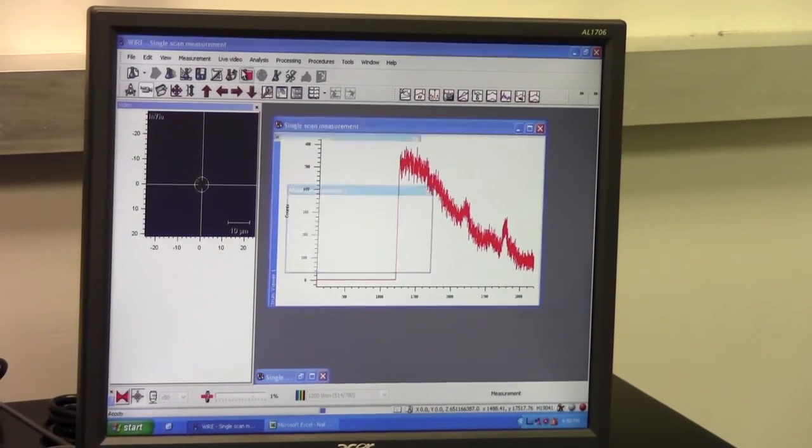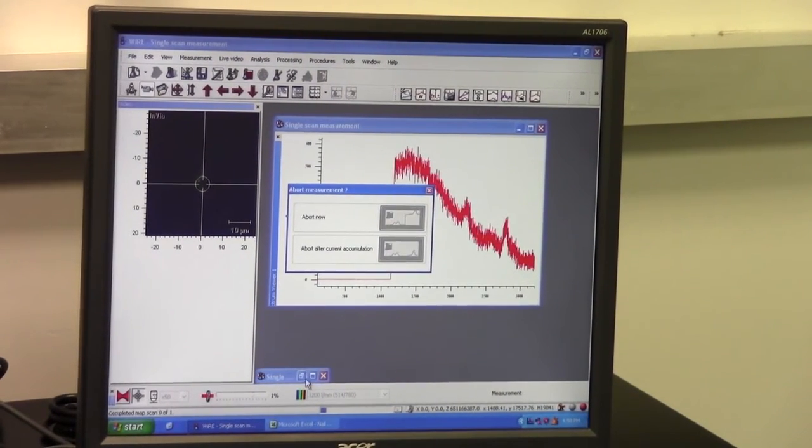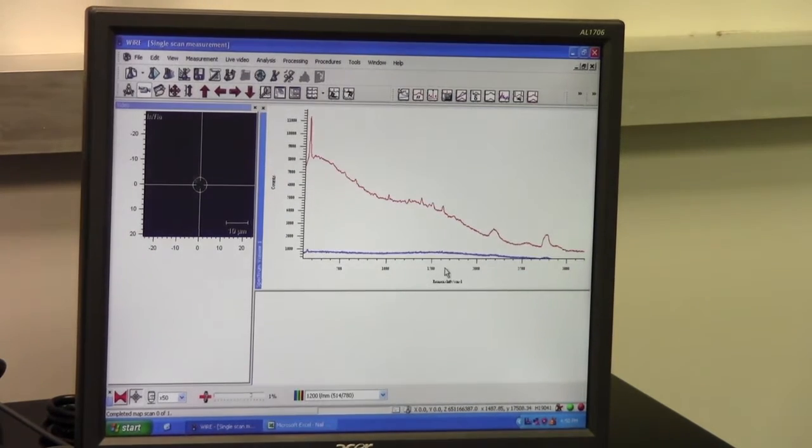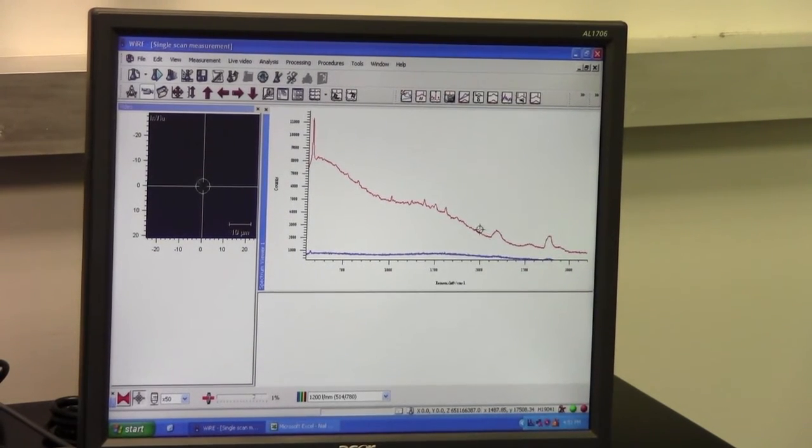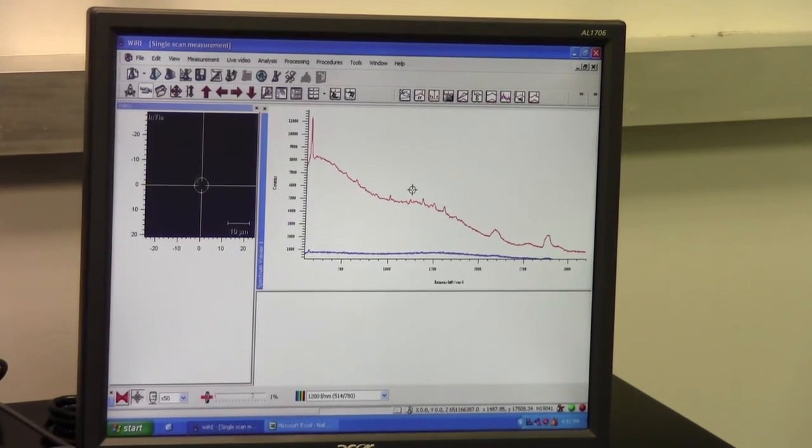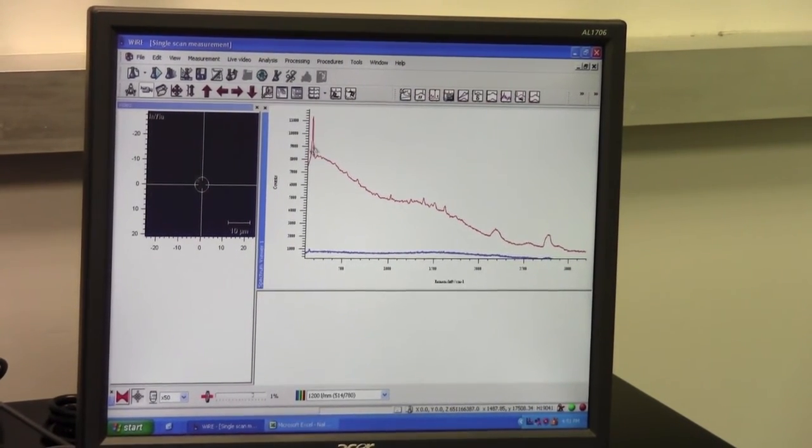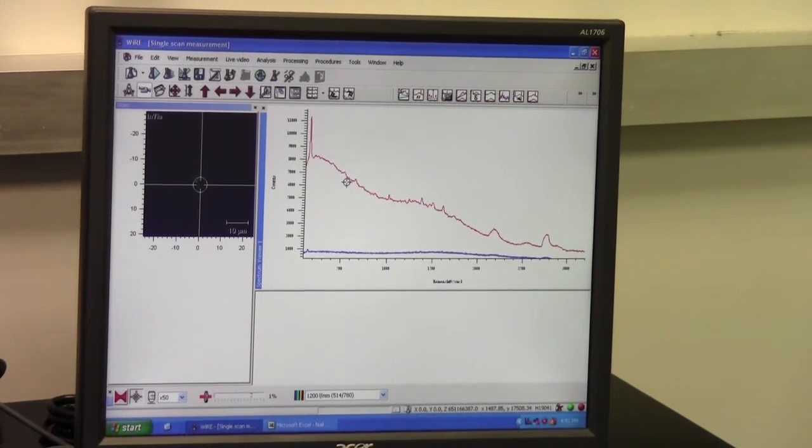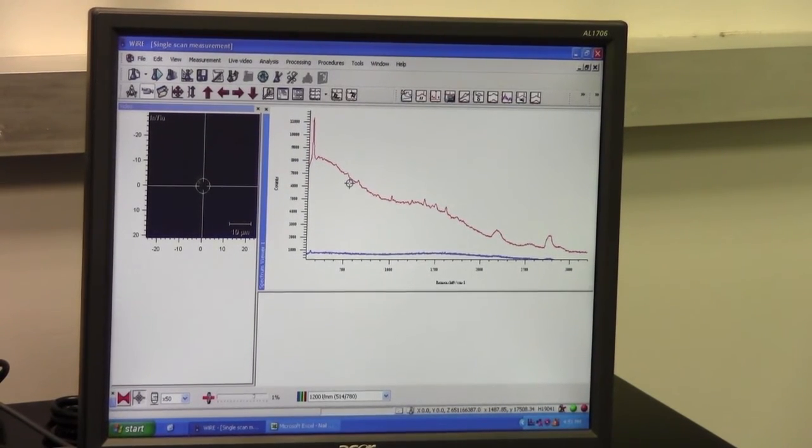After the end of a complete scan, this is what you're supposed to see. As you can see, there are multiple peaks here. Multiple peaks means multiple fingerprints for different components in a sample. That's how the Raman works. By knowing about these peaks, you can really tell what chemical compounds are present.